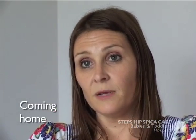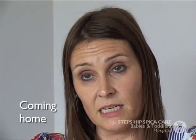I just wanted to hold my little girl. So Lily didn't need loads of pain relief because they didn't have to surgically go in and operate. They managed to do it just under general anaesthetic, but she did have some pain relief afterwards. The main problem we had was that Lily hates taking medicines, so we struggled to get it down, whereas other children don't mind because they taste nice, but Lily's just a little bit awkward in that sense. She was only in overnight in hospital, and she went home the following day after they did a CT scan of her hip to make sure everything was okay.